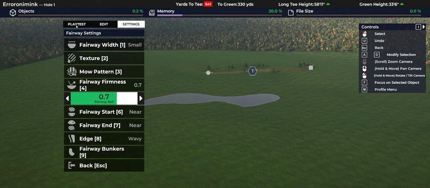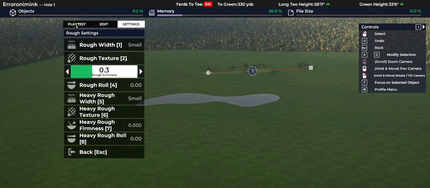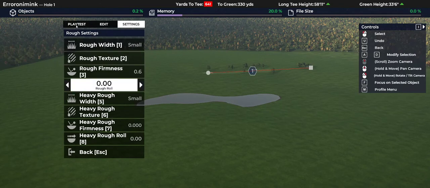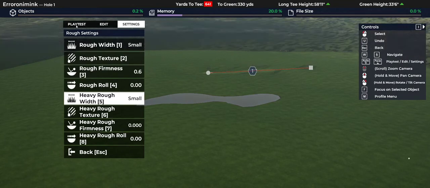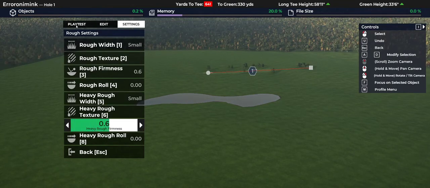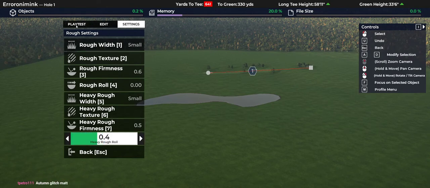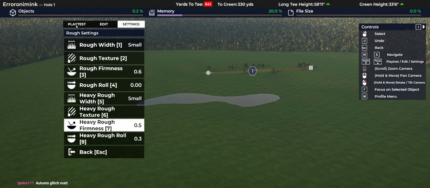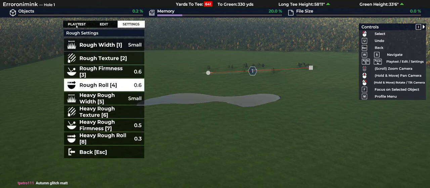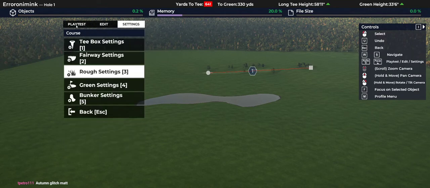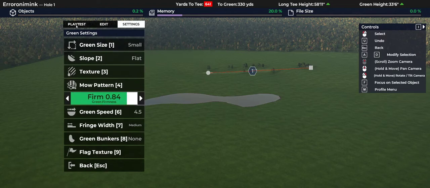Roll, we'll do about a 7 as well. Whoops, don't want that. And then firmness, we'll dial that up.